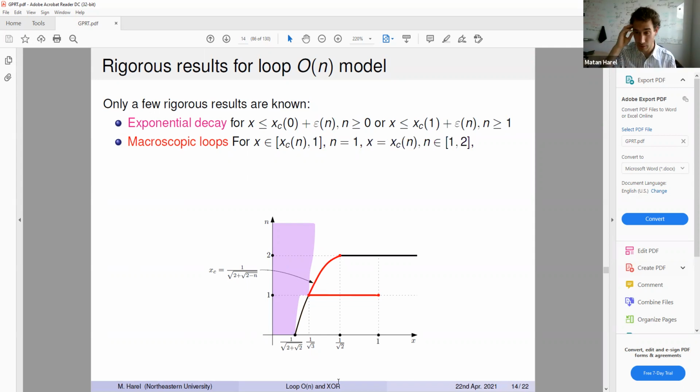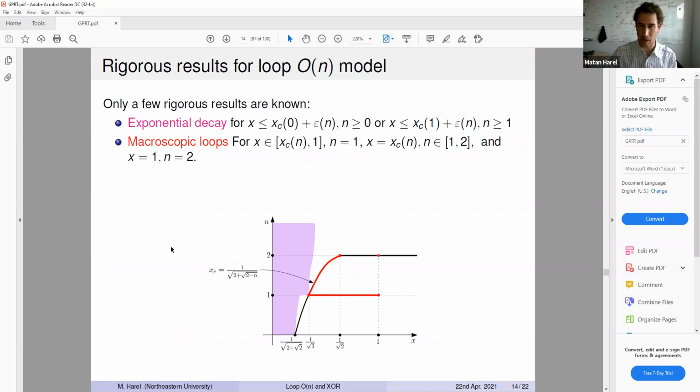And this second story, the story of what happens when x_c is exactly equal to this number, is really deeply a story about exact solvability. The buzzword around here is the Smirnov parafermionic observable. If that doesn't mean anything to you, don't worry about it. But it basically uses some very exact relations on the hexagonal lattice to note that if you weight n and x just right to cancel each other out, which is how Nienhuis conjectured this line in the first place, you can show lower bounds on the size of loops that arise basically by magic.